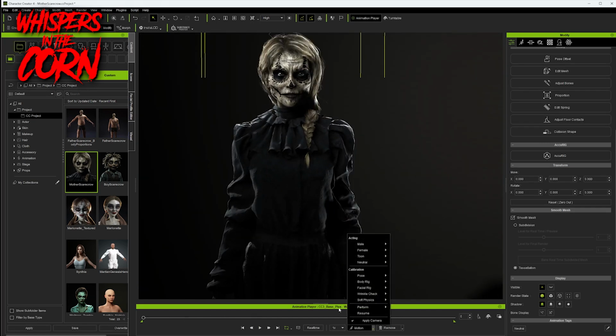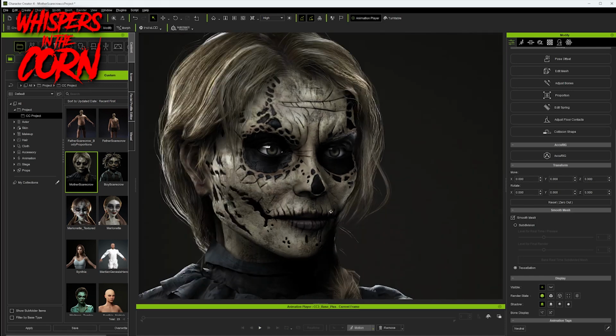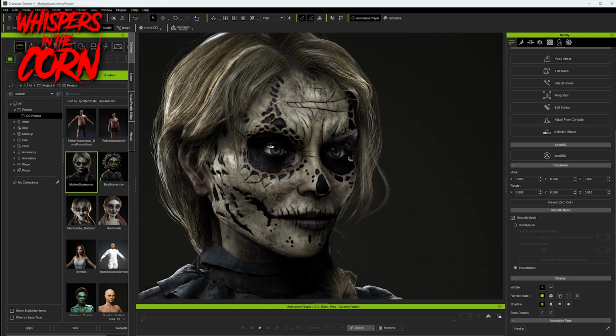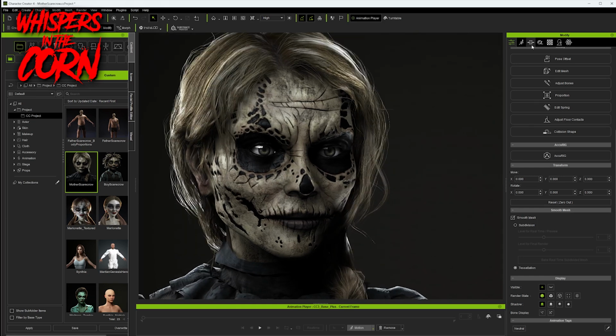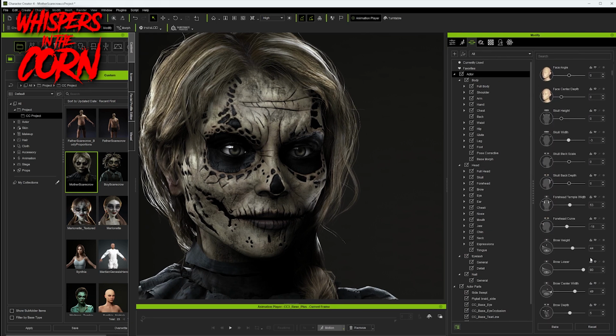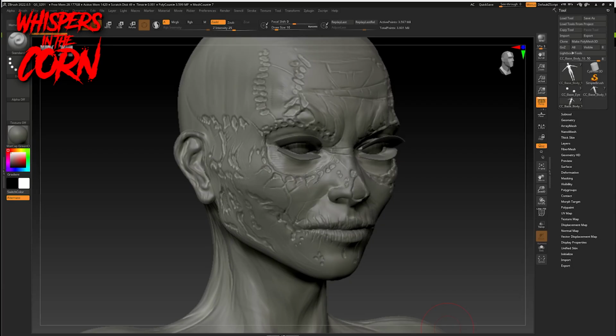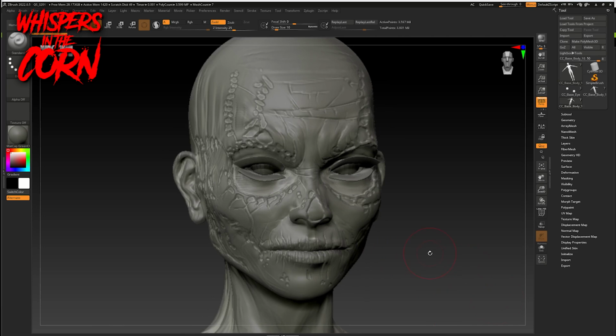And then what I like about this is you could always go to the A pose like this. And if you want to change her appearance, you have all these sliders in here that Character Creator gives you, but you can only go so far with that. What I do is I get to a certain point and then take it into ZBrush. And this is a separate sculpting program. And this is kind of the end result.